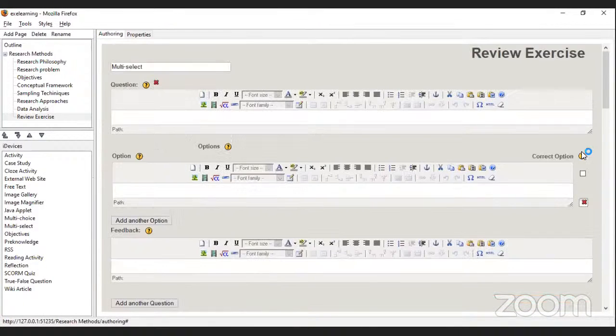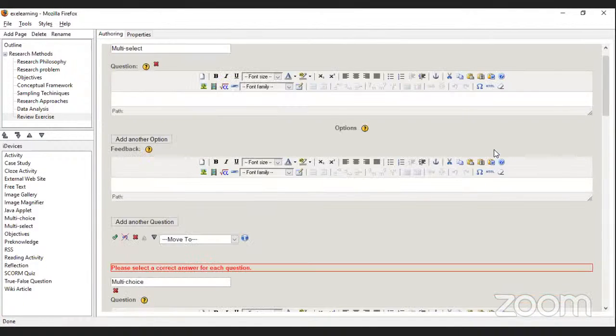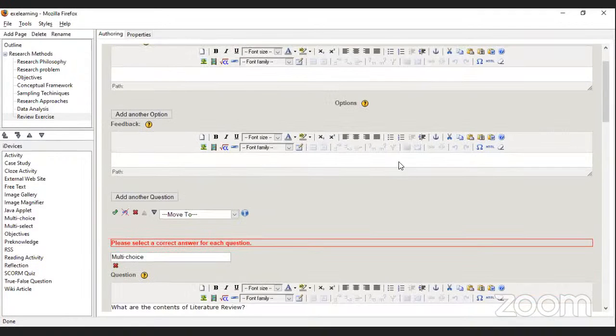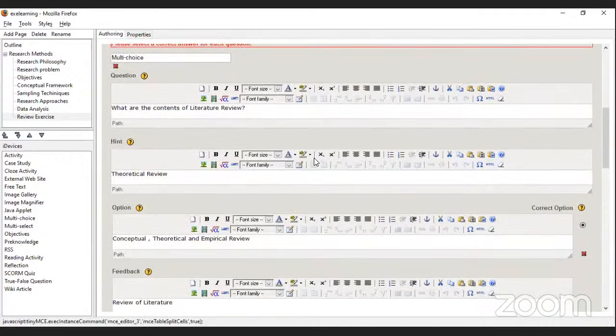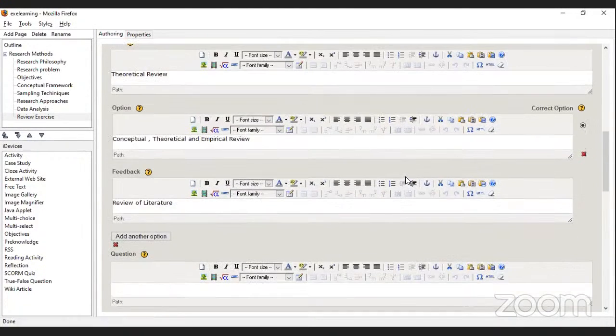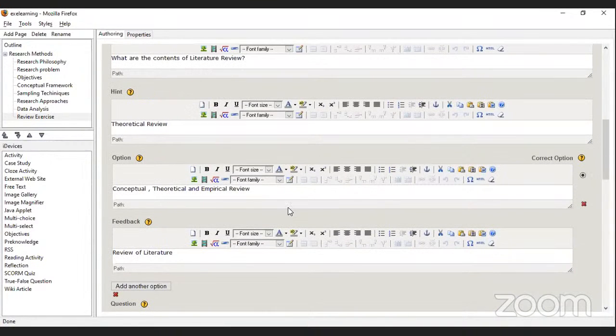You need to add another option. Have theoretical, it's an option here. You have only one option, I think. There's conceptual, it is here.